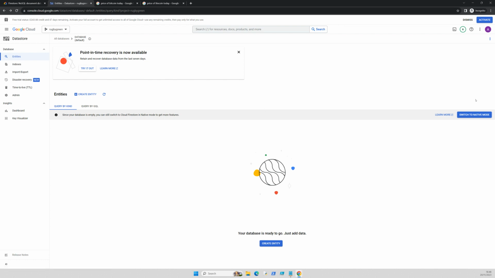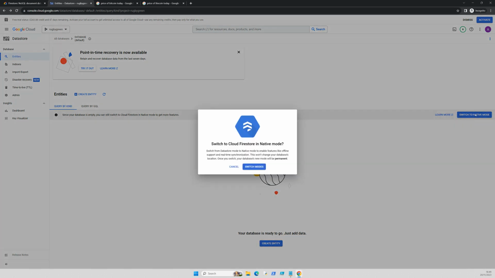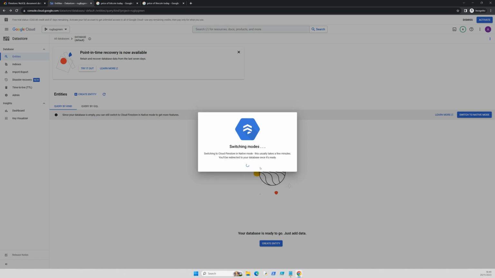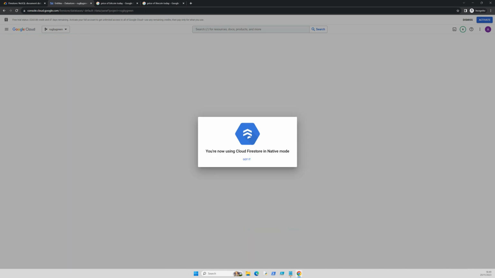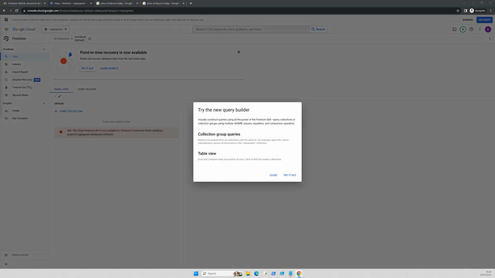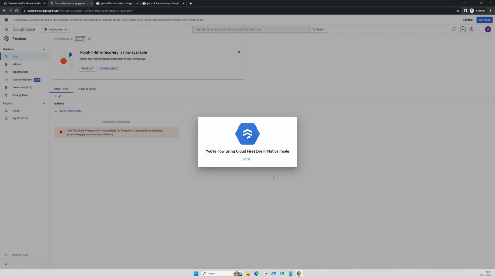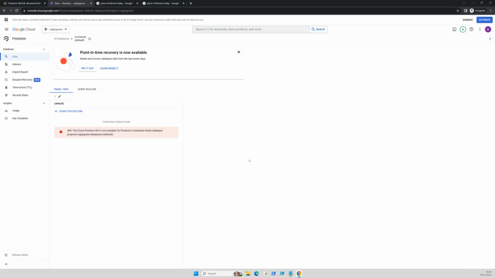So I'm going to switch it to native mode, which will give me Firestore. Switch to Cloud Firestore in native mode. Yeah, switch modes. Okay, close that. We can try that out afterwards.